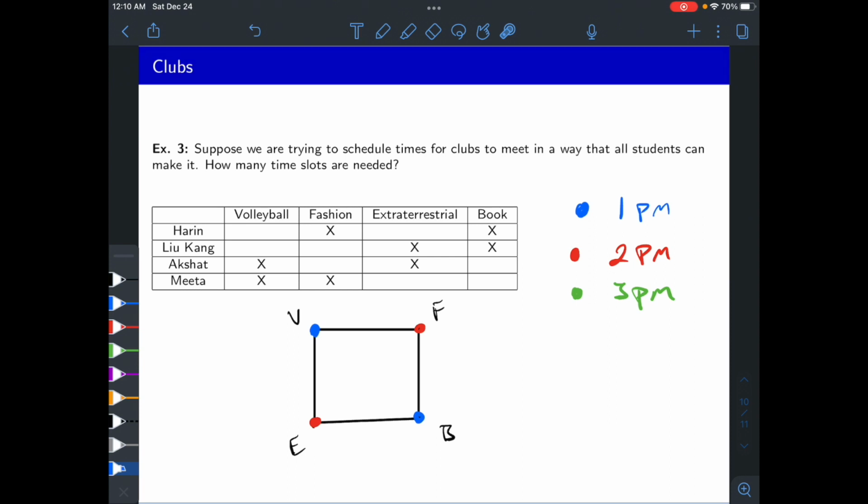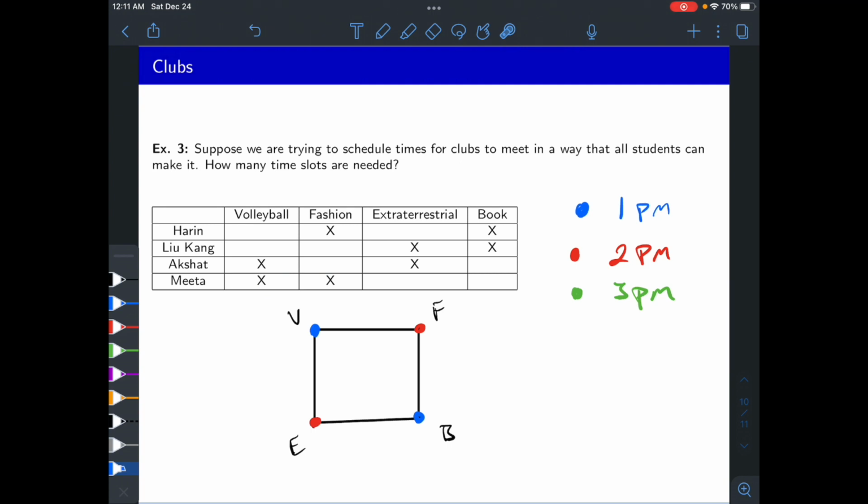So it's okay that volleyball and book club are meeting at the same time because they don't have any overlap, and same for the fashion and extraterrestrial club. But because the volleyball club and the extraterrestrial club have some overlap, same with volleyball and fashion with Mita, they actually have to be at different times.